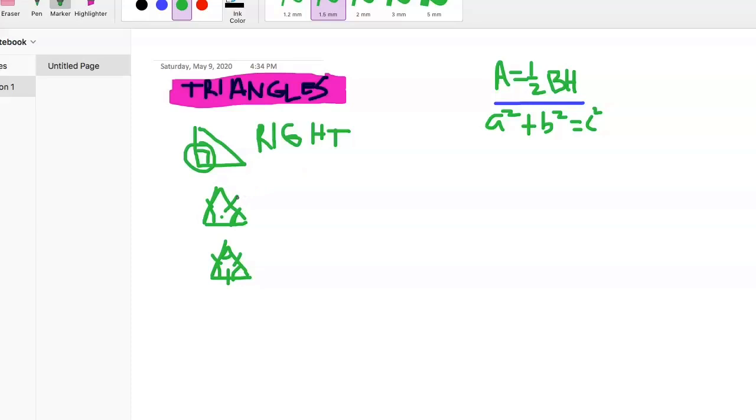On the second one, you see these two little lines - there's one here, there's one here, and then you have these little things down here. When you see those lines going through a triangle, that means these two sides are equal.